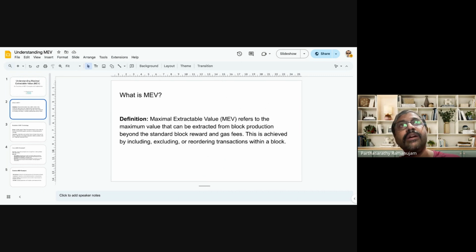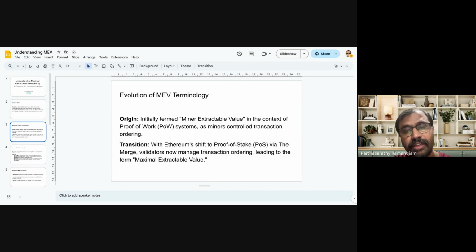We know that a given block has a predefined fixed block limit that tells you the number of transactions that can go through within a block. Earlier it was called miner extractable value, but after PoS it came to be redefined as maximal extractable value, because you could order transactions so that the maximum profit can be gained out of the block that has been proposed.